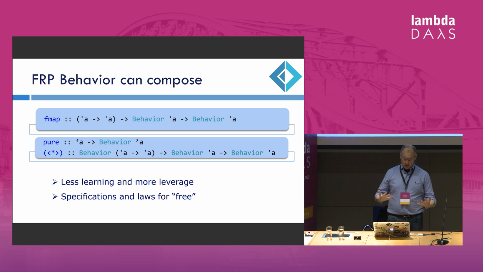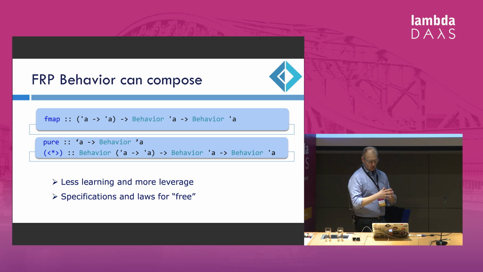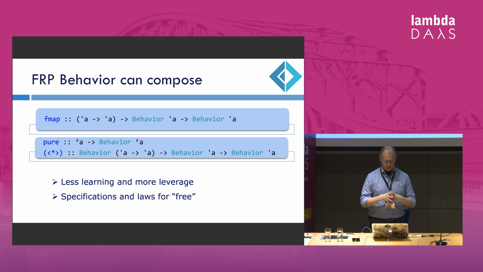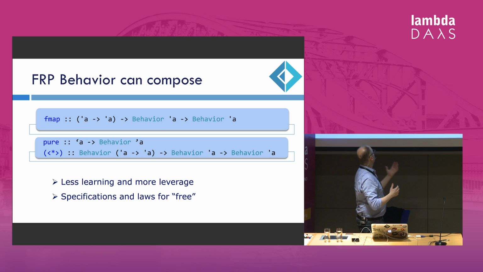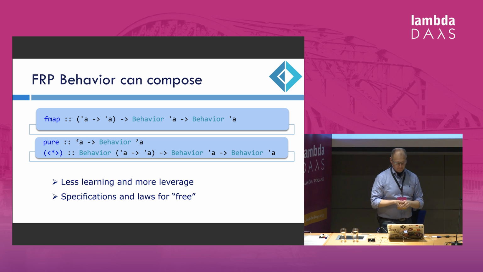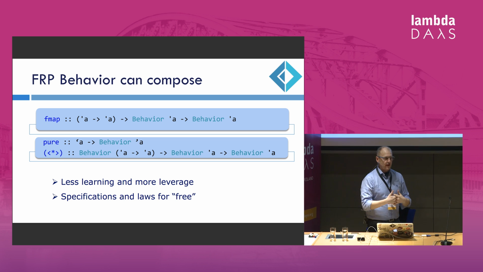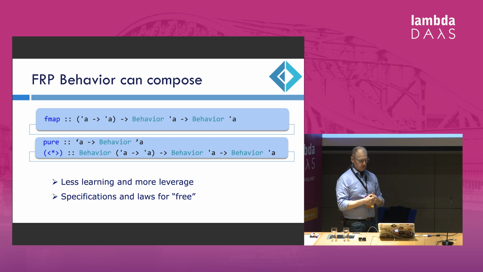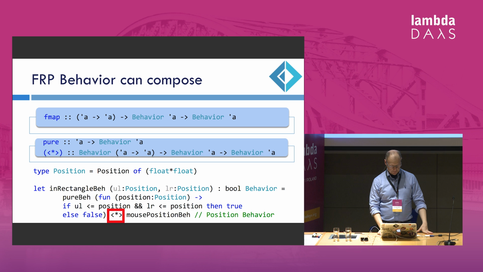So as I mentioned, now with the modern implementation that was written in 2007, we can compose behavior and create a different kind of API. So now behaviors are applicative, right? So we have the pure function, which just takes a value and brings it into a behavior world. And then we can leverage what we already know about applicative, right? With all the laws and the specification that come with that.